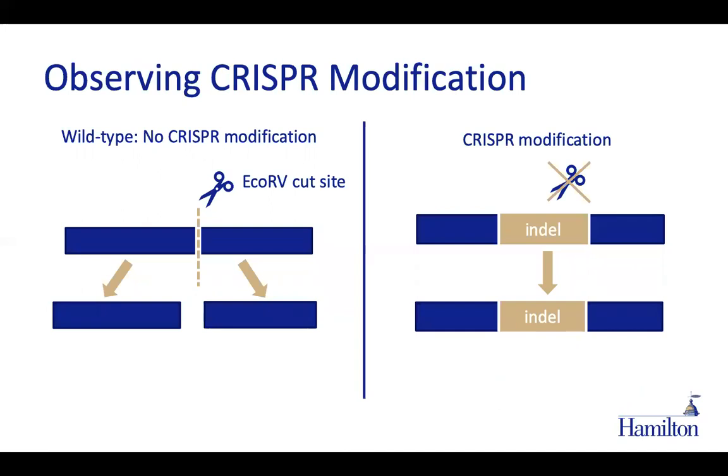When screening for a MAD2 knockout, there are two possibilities that can be observed. If CRISPR modification did not occur, EcoR5 digests the gene into two segments because it can recognize the EcoR5 cut site. This can be seen in the graphic to the left. However, if CRISPR modification did occur, the MAD2 segment will remain in one piece, because as the cell attempts to fix the double-stranded break created by Cas9, insertions or deletions cause the EcoR5 cut site to become unrecognizable. When the EcoR5 restriction site is unrecognizable, EcoR5 cannot make the cut. This is depicted in the graphic to the right. The presence of one or two DNA segments is best visualized on a gel.